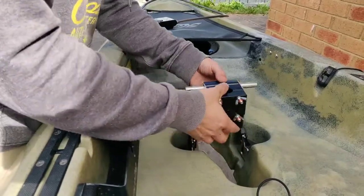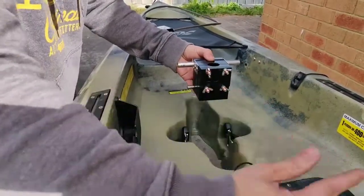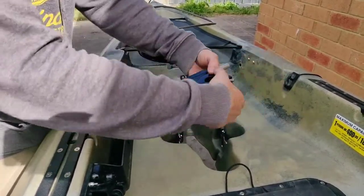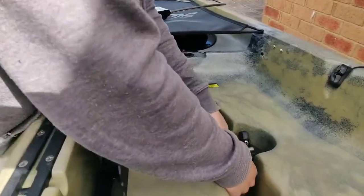So what you do is, with the bolts facing the back, because that's the back of the kayak, and the FPV-POWER logo is the front of the kayak, point it to the front, to the nose of the kayak, and you want to put it squarely in and just push it down. Once it is all clipped into position by the two jaws, you need to swing back the pivoting part just to test and make sure that it's not hitting the hull.